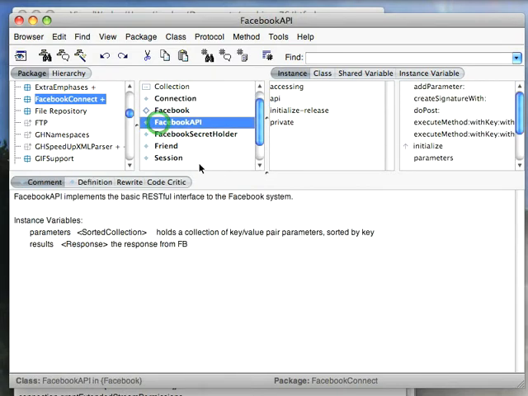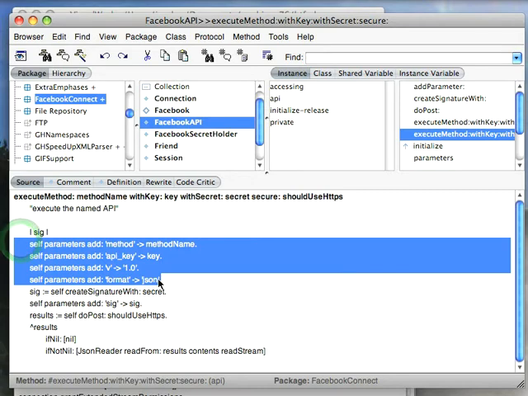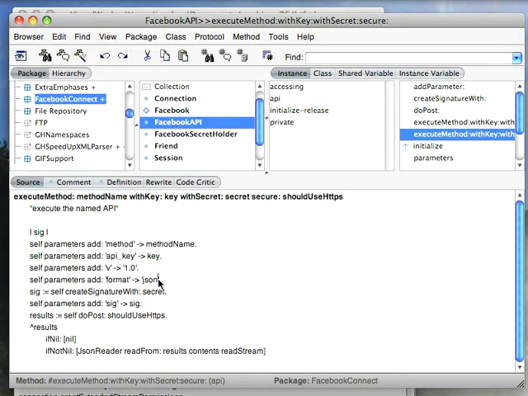So here if I go to my API object itself, you can see how this is being executed. I just add in a bunch of parameters. I'm always forcing this to JSON because that's easier to deal with than XML, I think. I've got a little JSON reader that I'm using from the public store repository to read these in and give me reasonable responses. That's how I'm getting something here. I'm just parsing this and getting back real objects instead of XML that I have to, I don't know, build a special parser for.